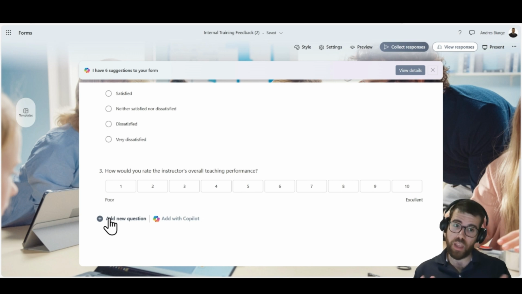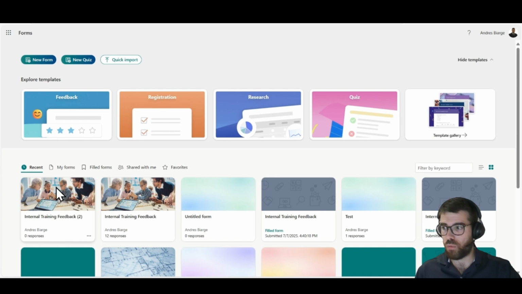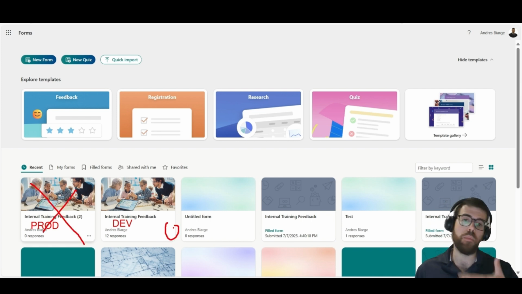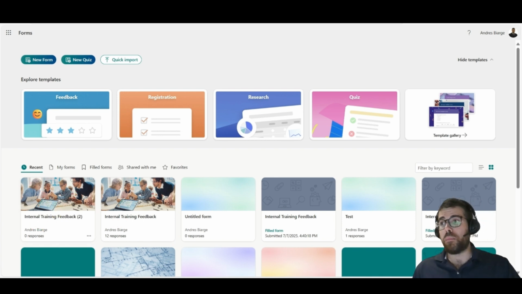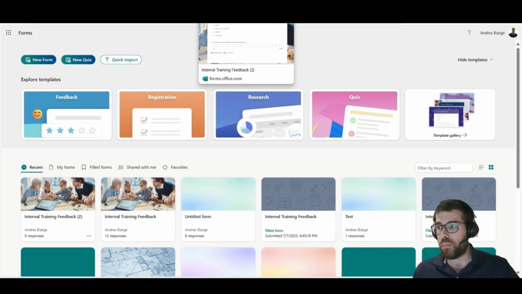Now, instead, what if I copy again from development? So what I would need to do is delete. This would be the prod form, and this would be the dev form. What I would do is delete and then hit copy again and make the new copy the new production form. The disadvantages here are pretty obvious.